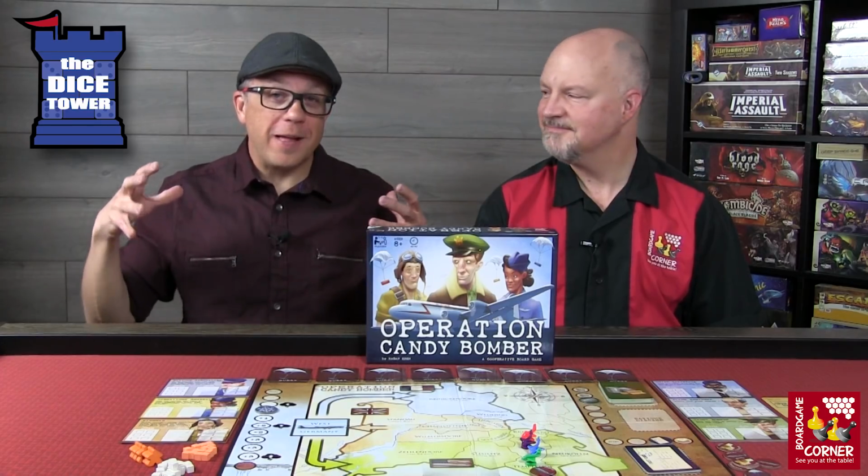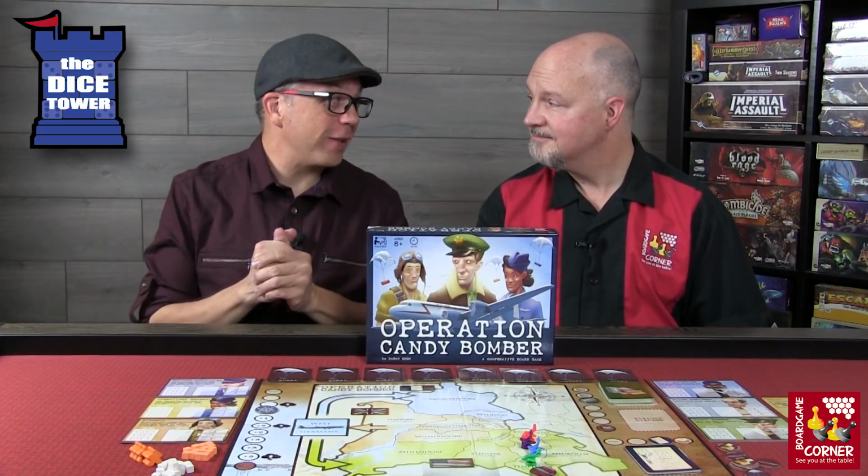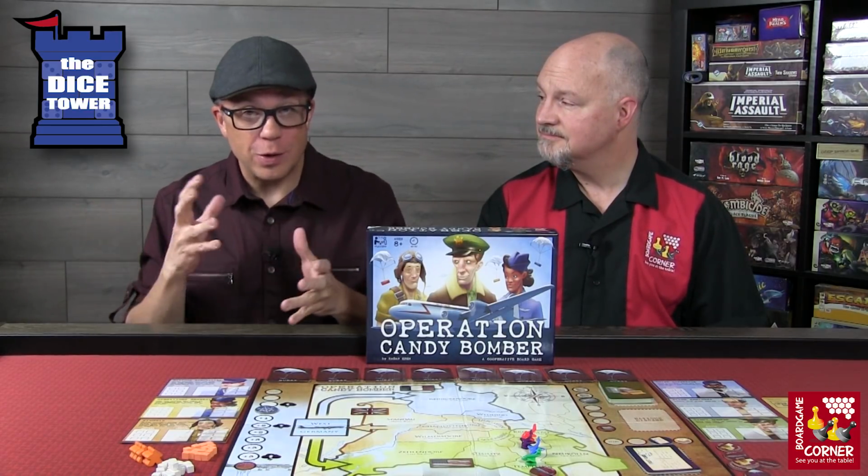That's right. Next possible action is building. Now, building is really critical for a lot of reasons. Oh, yeah. So this is how you get more airports out into each of the zones.